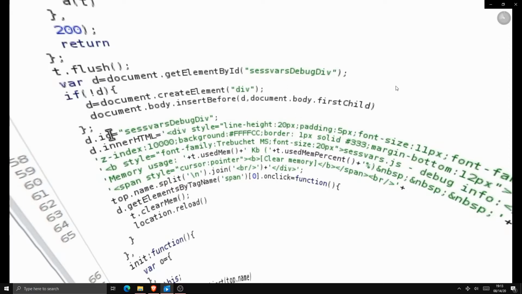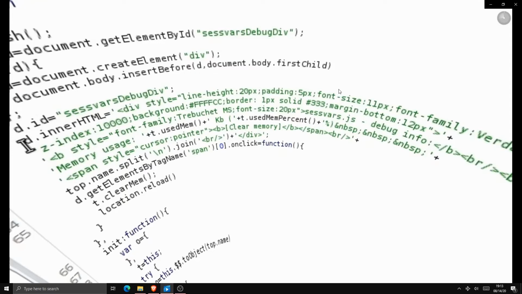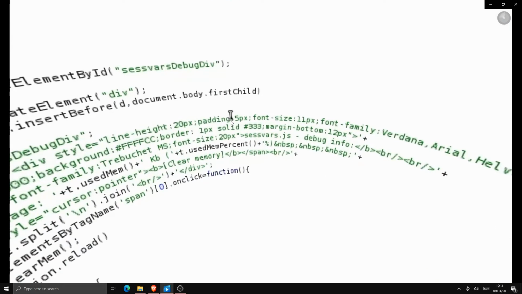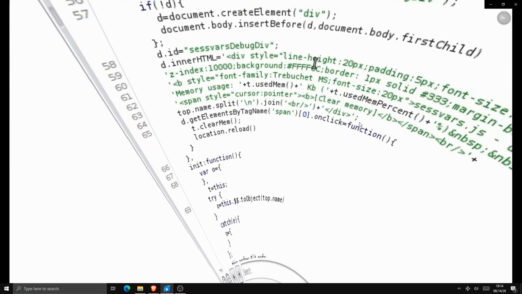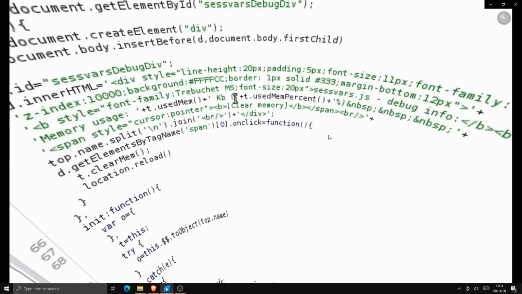So, wait a minute, so that's stored, I'm thinking, and then we've got some inner HTML, div style, line height. Oh, we're doing something here. Div, where that's a dimension or something. So we're making something here.